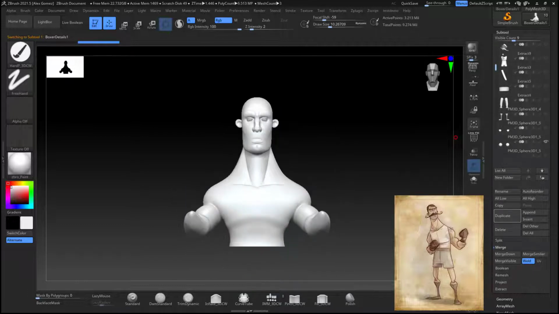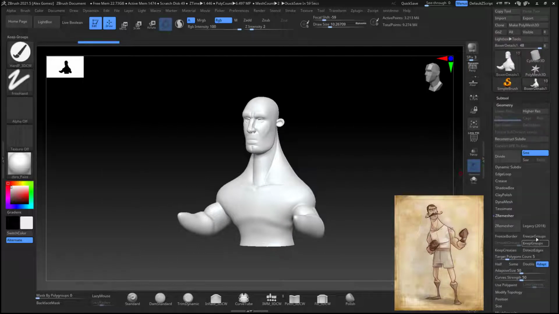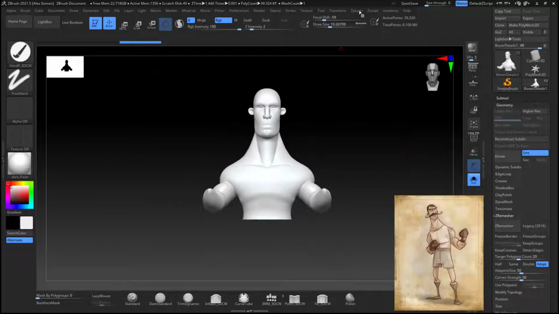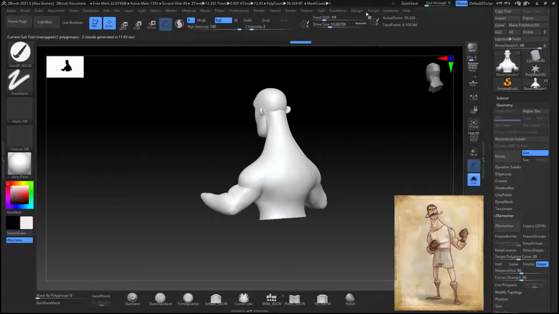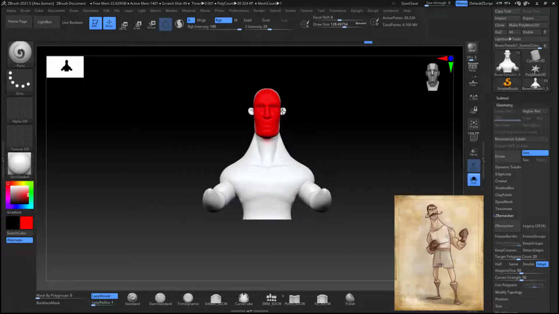in our ZBrush. So make sure that you go to every single subtool and duplicate it. And after you duplicate it, start ZRemeshing every single subtool. Obviously, you can do the ZRemeshing or the retopology in a different software. For me, I do it with ZRemesher, right in ZBrush, because these are for digital display, just for art. I don't need this to be animated or anything like that. So most of my ZRemeshing I do in ZBrush, and also the UVs I do in ZBrush.